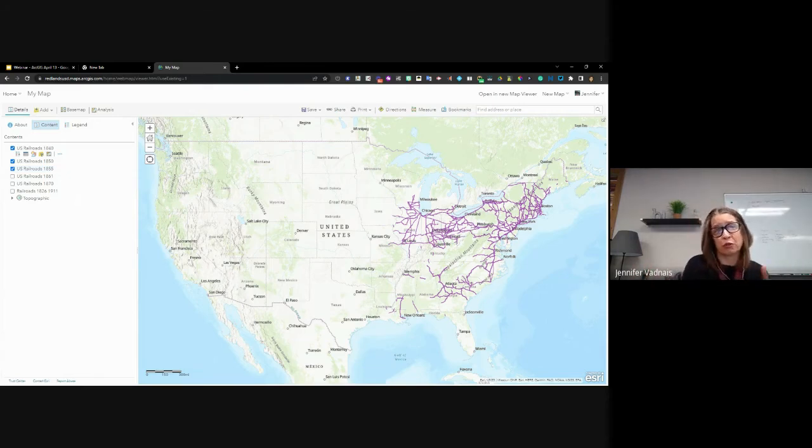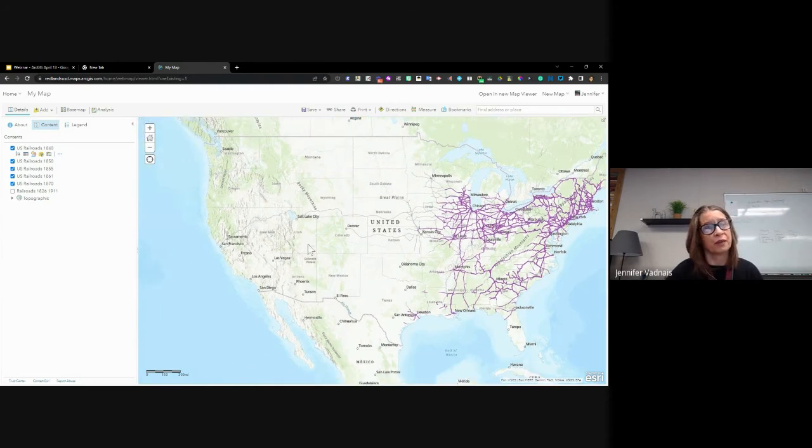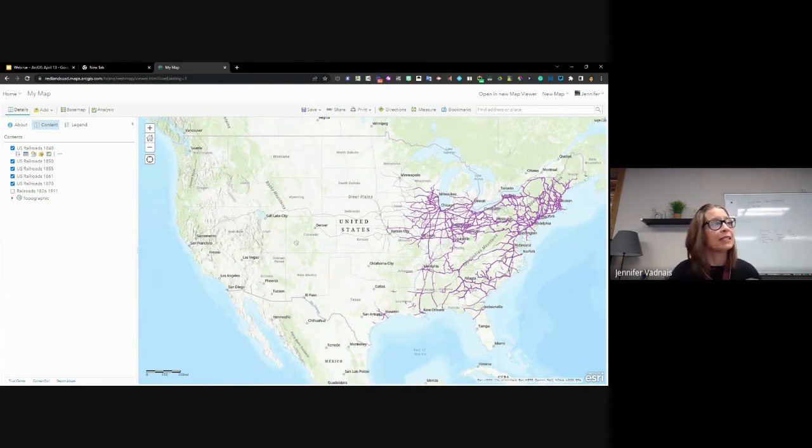How does the railroad system progress with the growing country? And then in 1970, it actually starts to move all the way to San Francisco. What's nice about this is that that's very faint. I can barely see it.